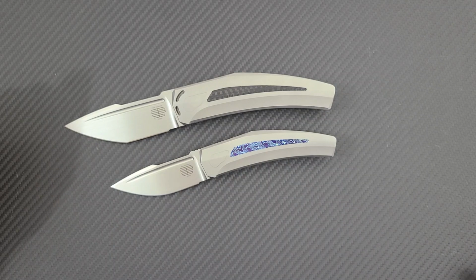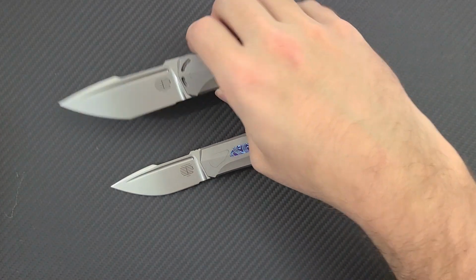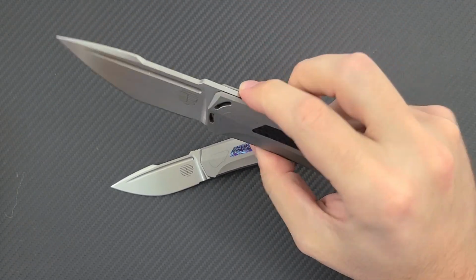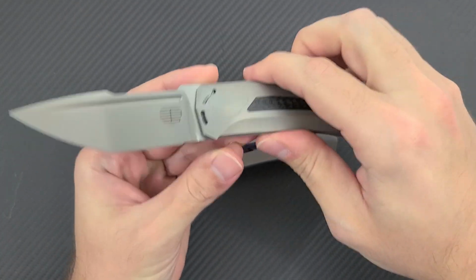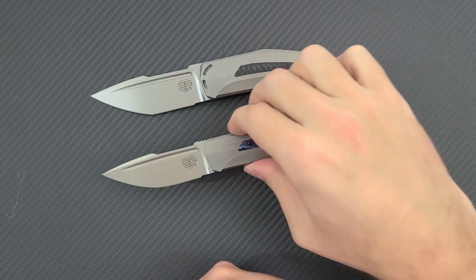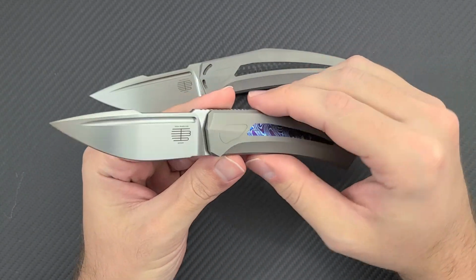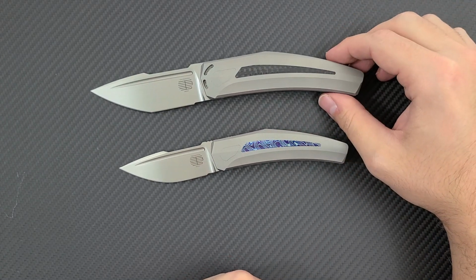I wanted to thank Dave for sending these two production sample models over for review. So as you can see, there are two different sizes. There is the larger size with about a 3.6-inch blade, something like that, and then the smaller size coming in with a 3-inch, give or take, blade. We'll get the exact measurements here in just a minute.